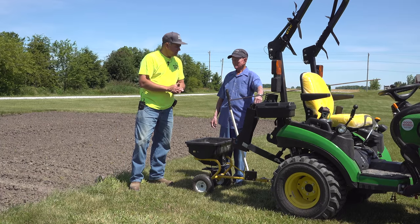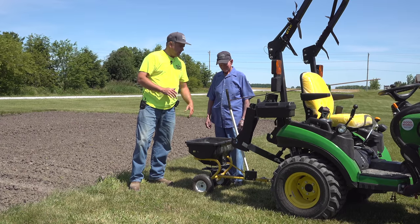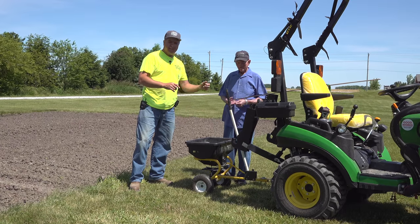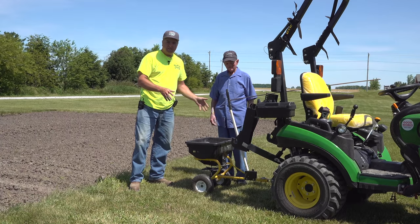Bobby, thanks for being my mule, as you called it. Okay. And we'll still have to work on a better design for this, I think, in the future. I got to get something to be able to turn this off and on without some help. Yeah. But this little spreader is fine.